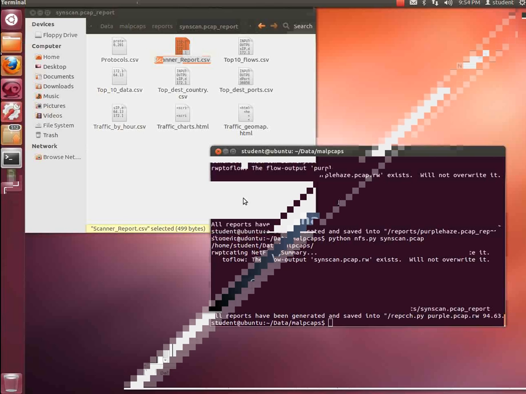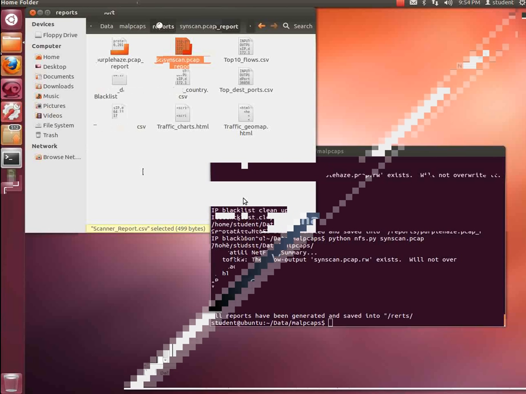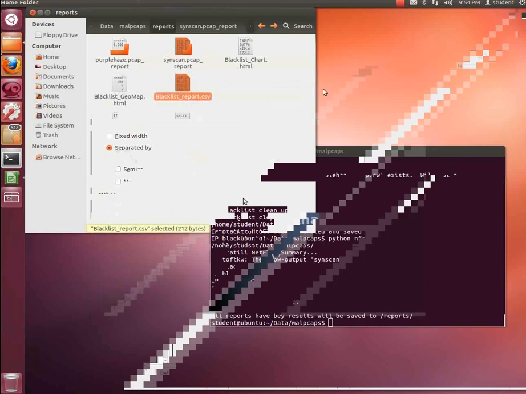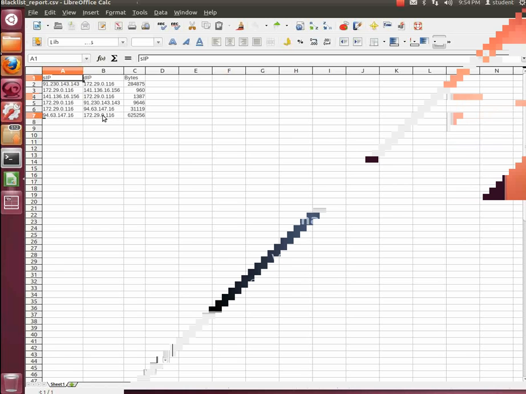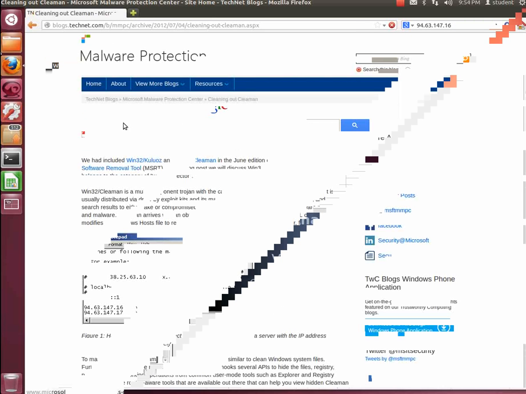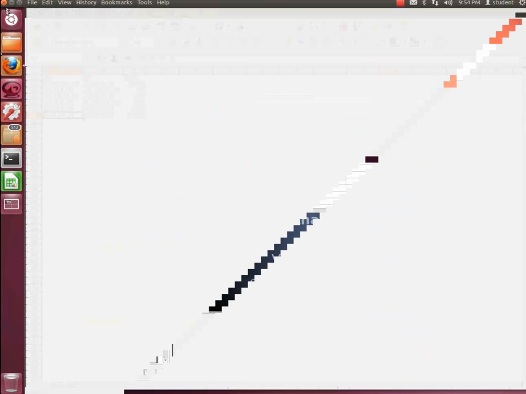Part 2 is a tool that actually goes out to the web and downloads publicly available blacklists of IP addresses and then compares it to the net flows inside the packet capture given. So go ahead and run this for the same packet capture. We see that we have the report, basic report, that shows us the flows that contain blacklisted IP addresses, and we can go ahead and confirm that these are malicious by maybe searching. And as you can see, this is a search hijacking Trojan, changes the host file.